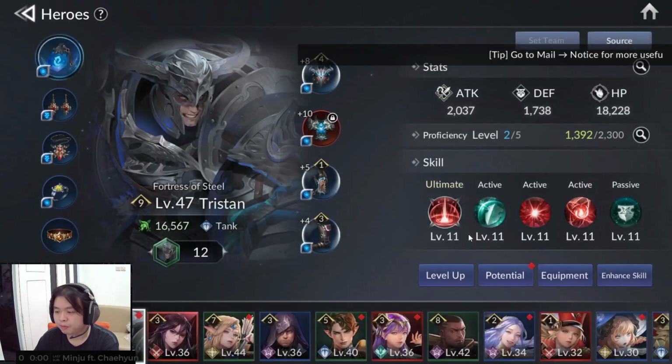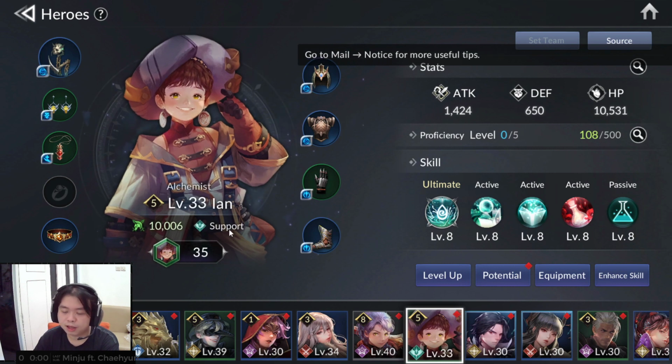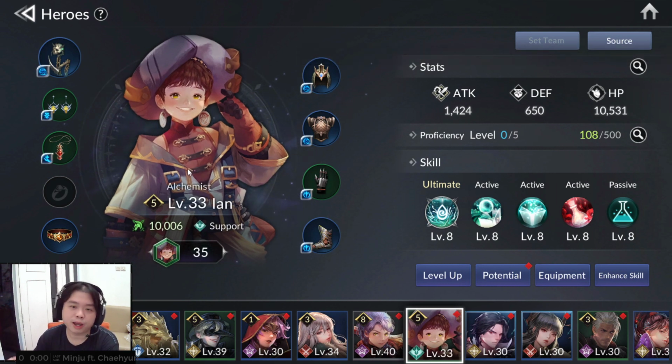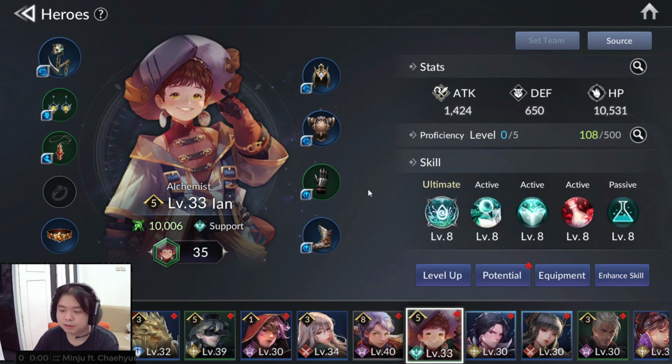Yeah, in chapter 6, the next one, Iron. This Iron is very, very good support. You should build him, but he is also one of the resistant heroes. Iron provides poison resistance. Yeah, this is for chapter 4 versus Khazdoom.